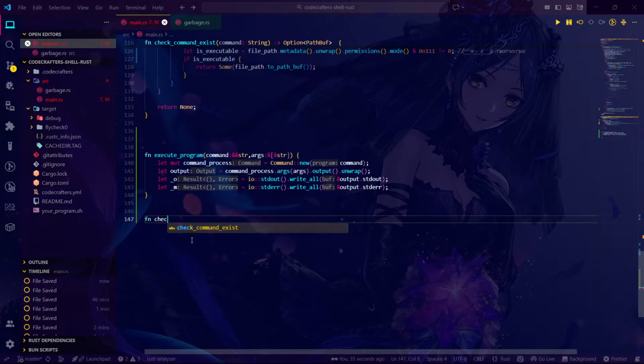Function check type. Command type. Let's give that a command type. Check command type. What we will do?